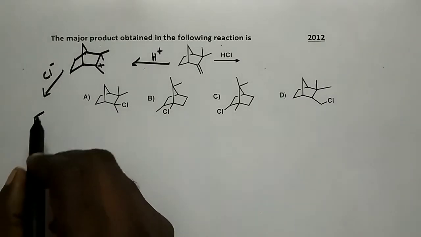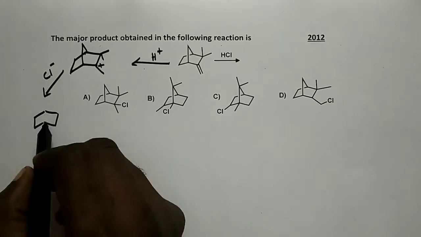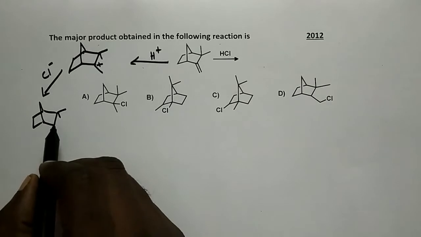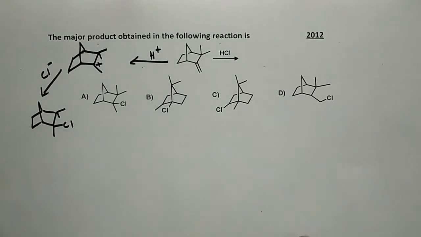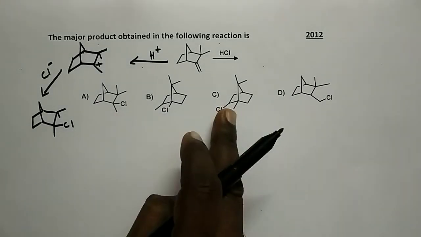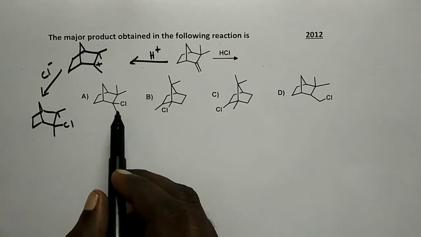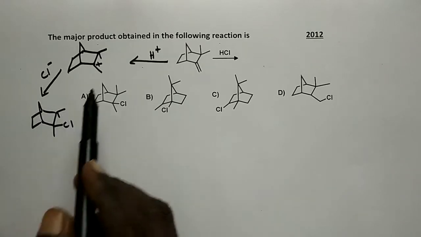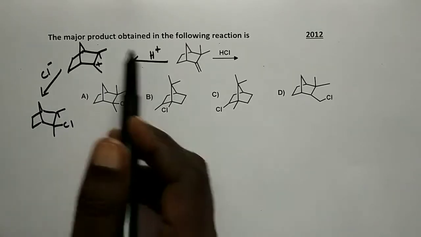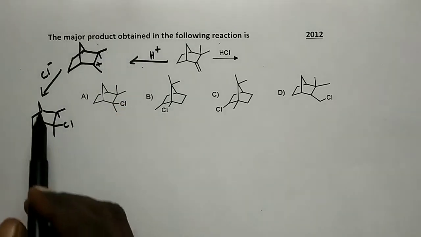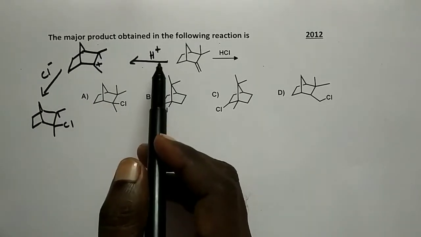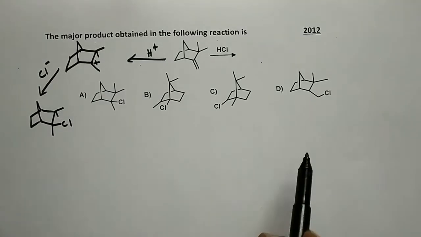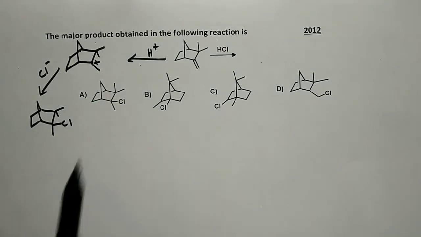So okay, this product is here. Yes or no? This product is here. I think this one A is the product. Okay, but actually I was telling you about Wagner-Meerwein rearrangement. Where is the rearrangement here? We never encountered any rearrangement. Just we generated a cation and nucleophilic substitution. You got the product. Nothing about the rearrangement. Okay. So certainly this is not the product.